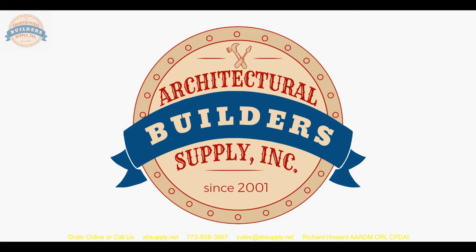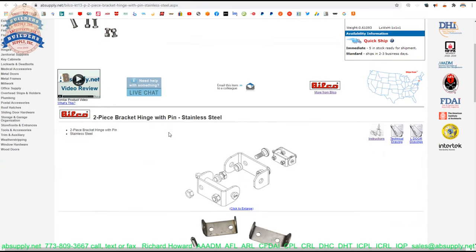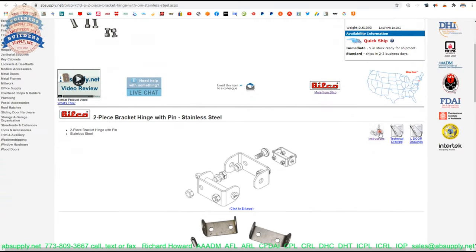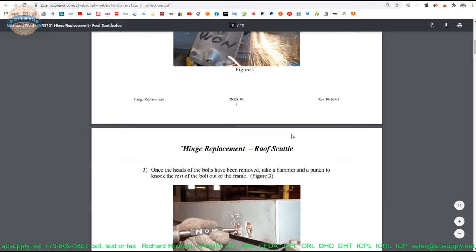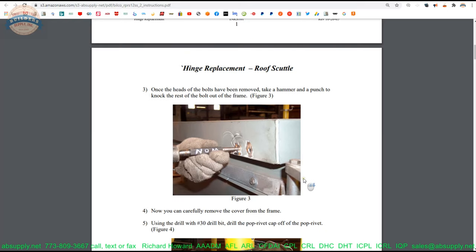Let's now switch to the screen view where we can take a closer look at the supporting documentation. Here is the item that we are looking at, and in particular the installation instructions. This is really the governing document when it comes to replacing your hinges, and you are probably replacing them maybe as a matter of damage — maybe the hold open bracket or the limiting arm that can be on some units were removed, and the lid was allowed to hyperextend.